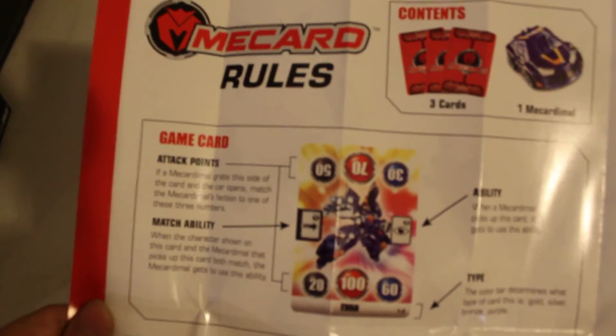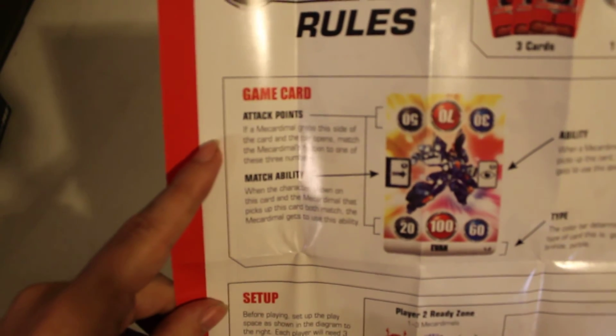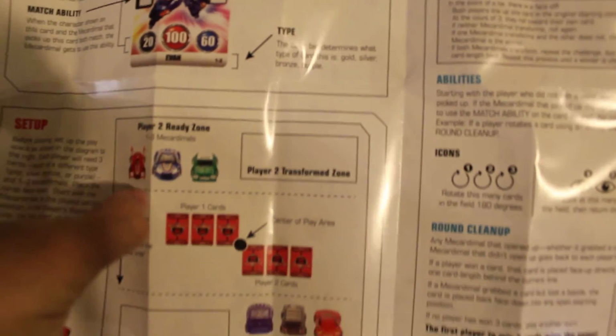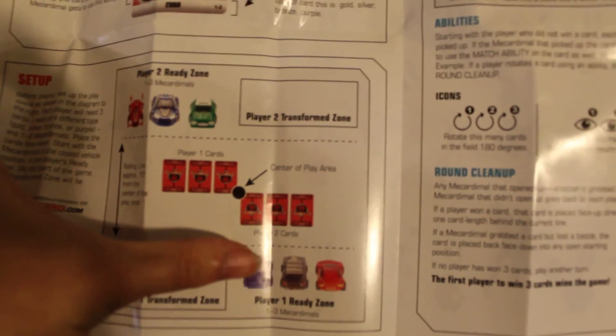So it tells you what it has, 3 cards in a card. Like here, points, attack points, MECARD ability, such an ability, the type of card it has. Here's how you set it up for battle. Each player gotta have 3 cards, so all 3 different types of cards and stuff. Here's how you tell what power level you have. If it matches that faction to that faction, then that.